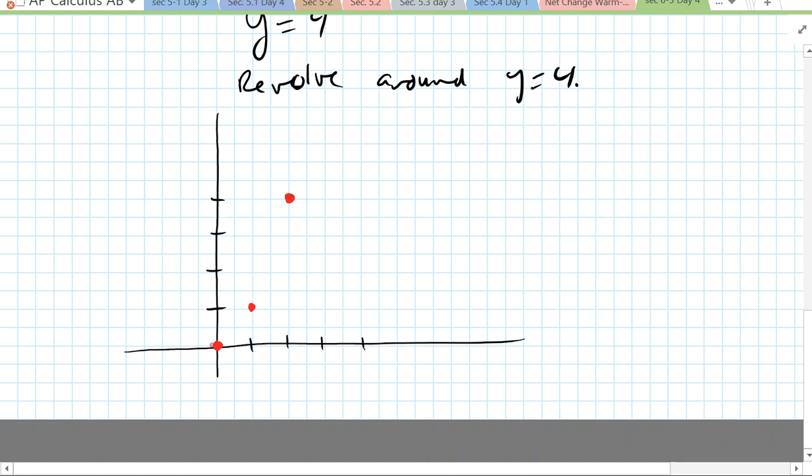So that's my parabola. And I'm going to only draw this because they said that x was greater than 0, right? So I'm only doing the positive arm of the parabola. x equals 0 means that this is also a boundary because I want all positive x, so x equals 0 is another boundary. So it's bounded on the left by x equals 0. It's bounded below, I know it's bounded below, by the parabola y equals x squared. And then there's the line y equals 4.